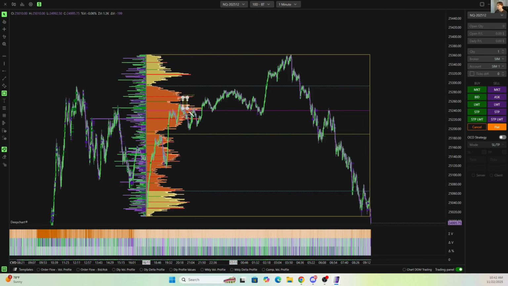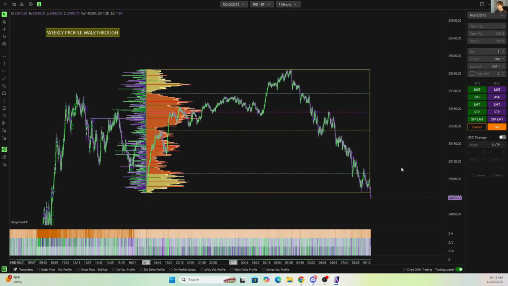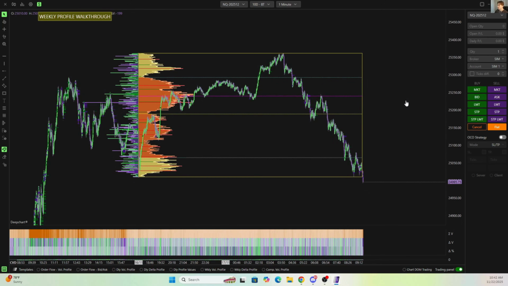I would rather have the entire high volume area than just the single tick. Because what if the difference between this being the POC and this being the POC is just one contract, right? They're still very significant. So you want to mark out the entire area, give yourself more room, have a better level to work with. And now also, we're going to focus on the value area lows and the value area highs and how they adjust over time.